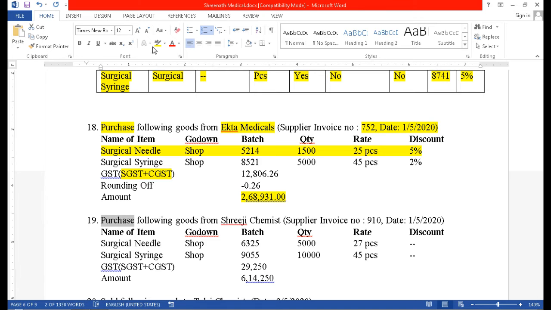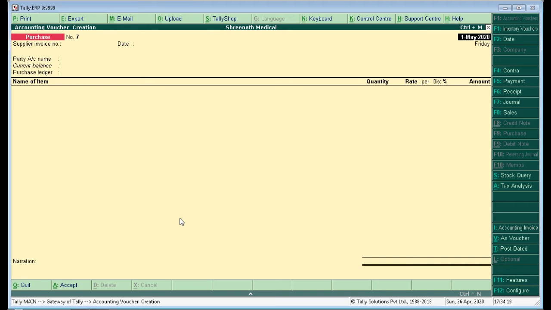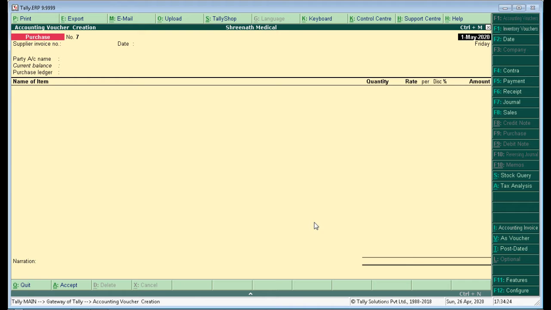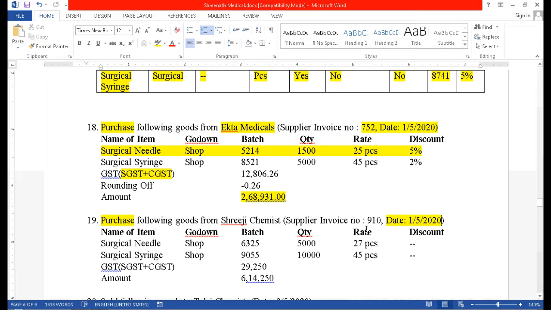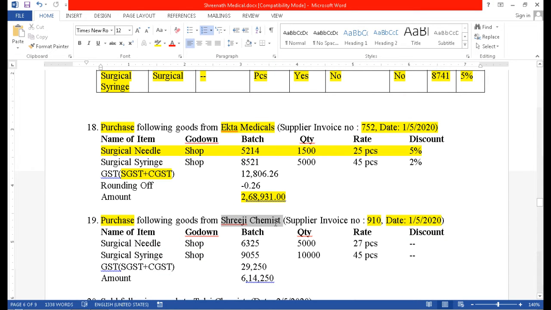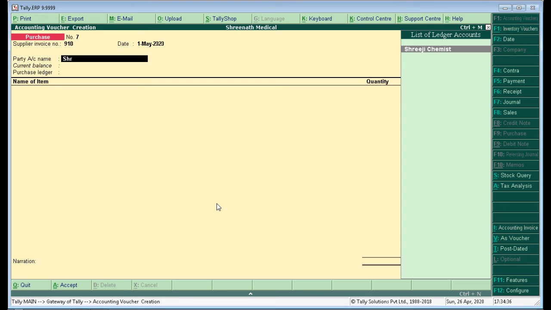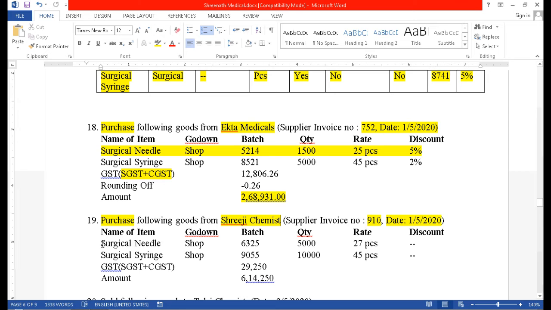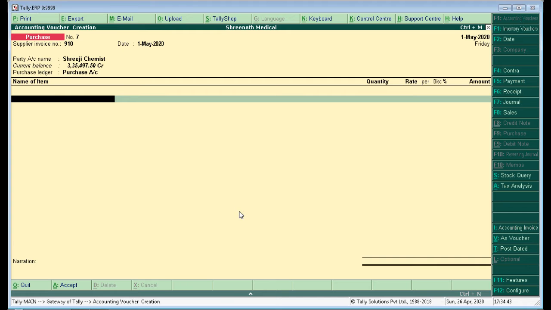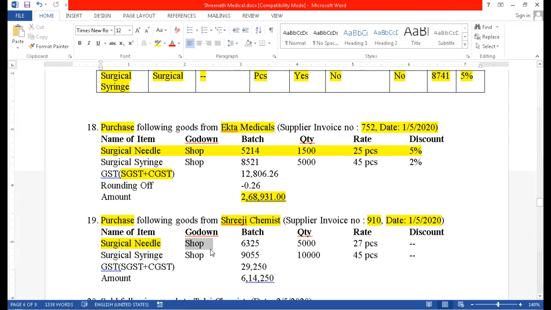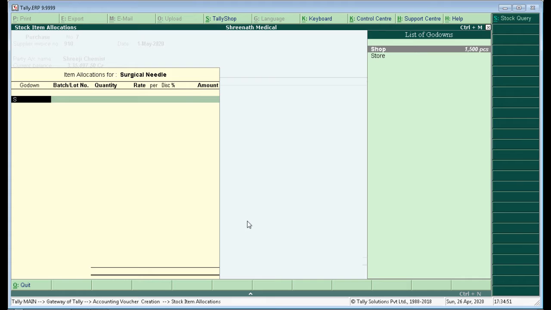So in similar fashion we need to enter the second transaction. It is the same. Put the supplier invoice number, put the party name, select the first item, go down.